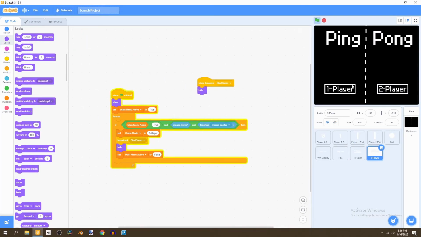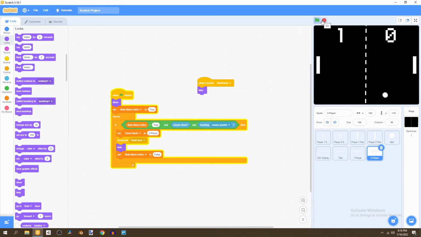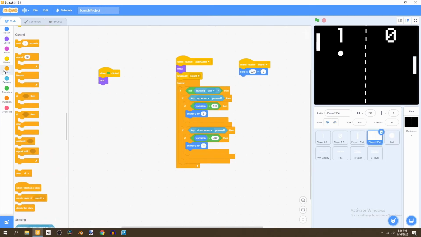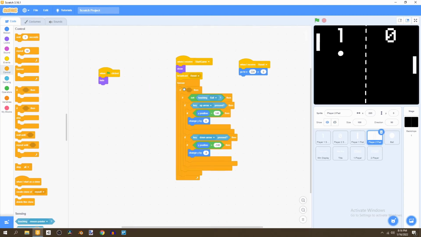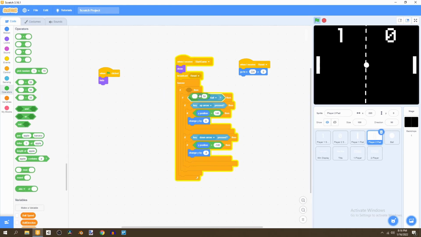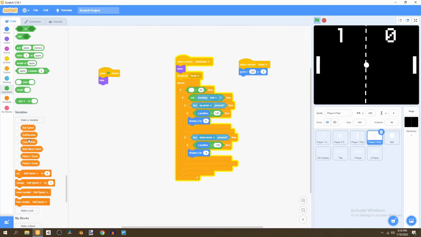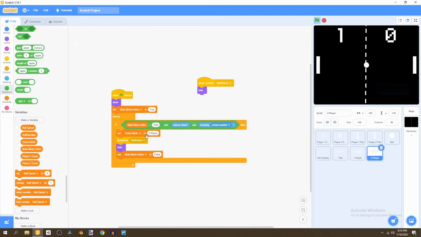Now if we click any one of them, it won't make any difference because we can see that our player isn't moving by itself, and that's actually very simple to add into the game. It's just very little lines of code, surprisingly small. So all we need to do is go to our player 2 pad and bring in an if statement, and we're first going to look if, and then bring in an equals operator, and we're looking if the game mode equals to player, the exact same way we typed it here, 2-player.